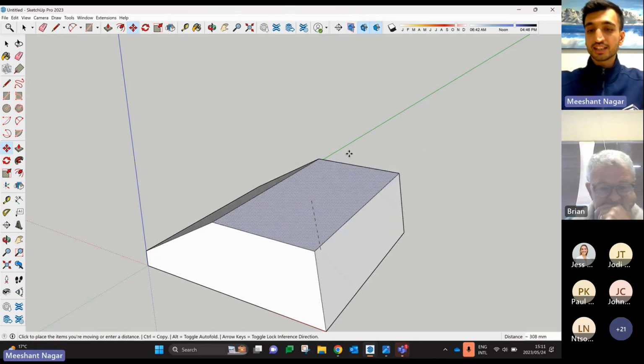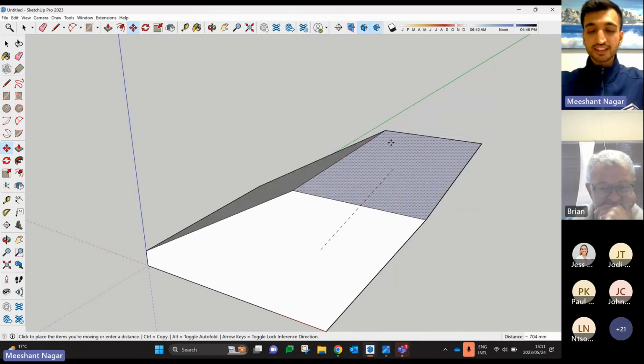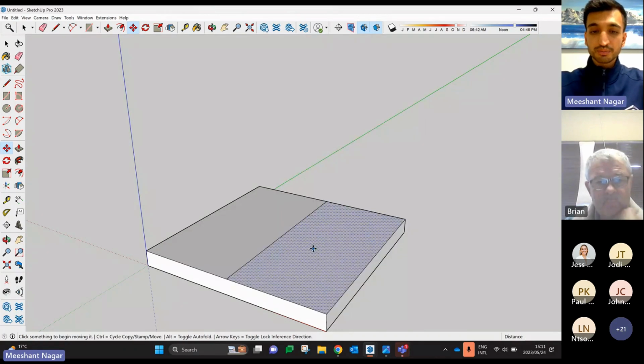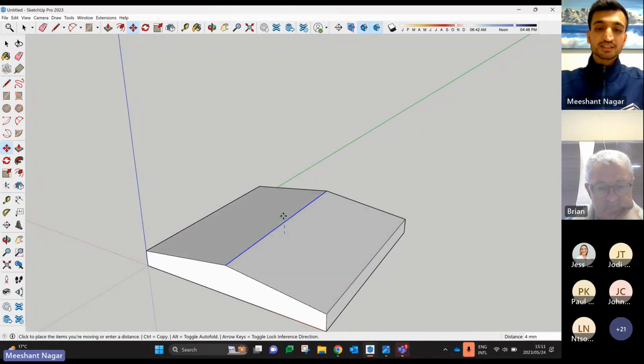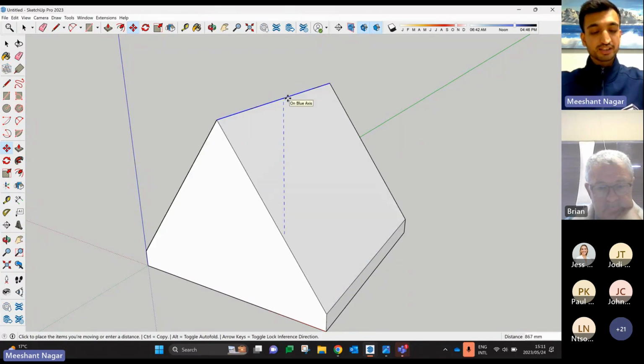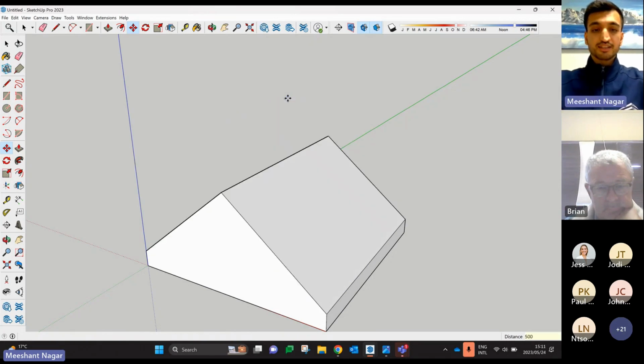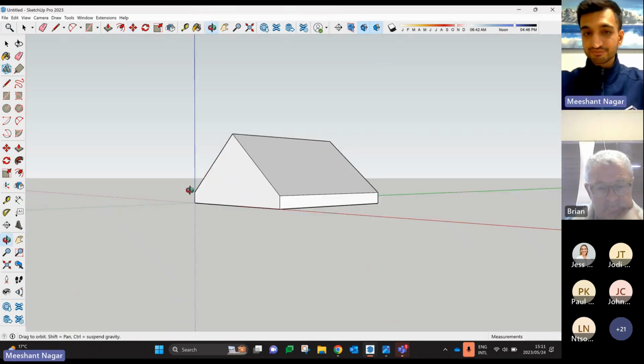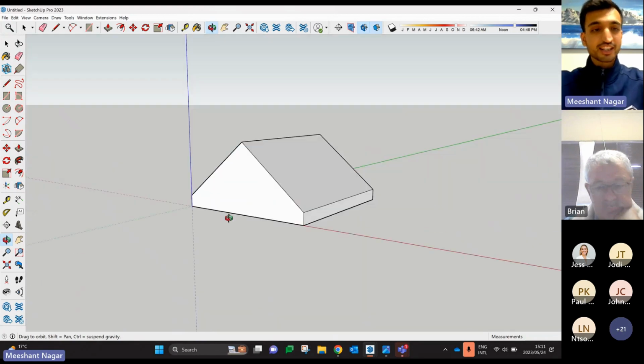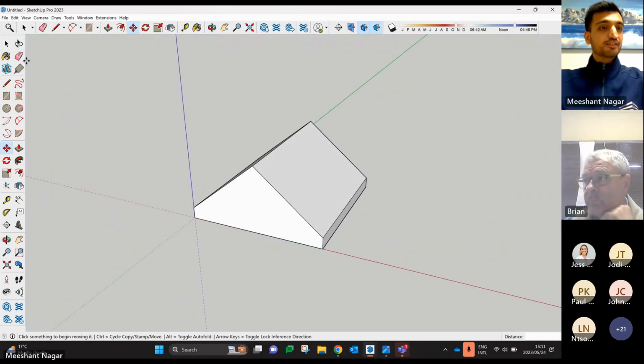If I was to do this, that is moving a face. But in this case, I will be moving the ridge. So using that line that I drew in the middle, selecting the line and moving it upwards, let's make the ridge 500 mils higher. And just like that, with a few steps, you already have a roof.